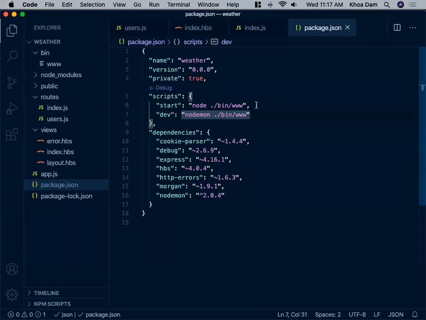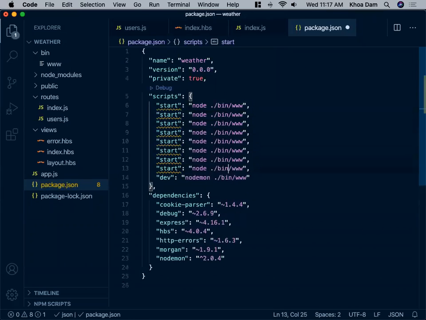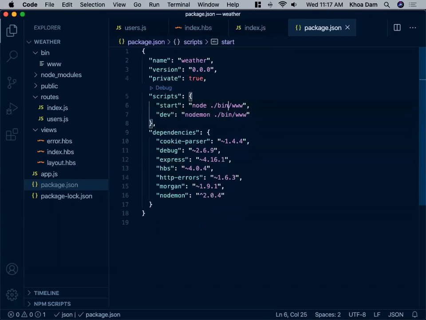If you want to copy the line down, there's a shortcut like this. On Mac, you hold Shift and Option and the down arrow, right? On Windows, you can hold Shift and Alt and down.